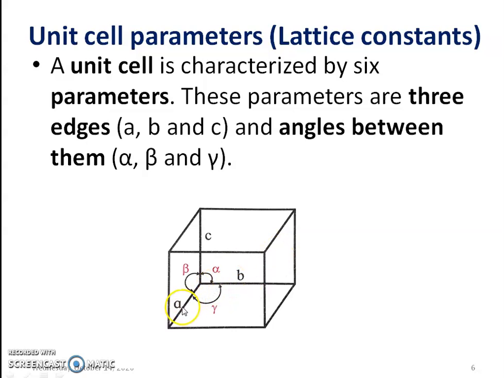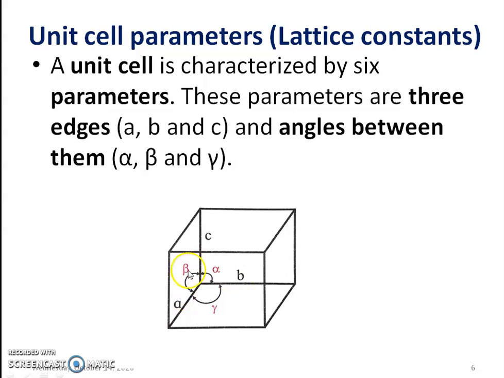And at right angle to a and b, there is a third edge, that is c, and all the edges parallel to this c are taken as c. So you know a, b and c are at right angle to each other. If a is the x-axis, then b may be the y-axis and c may be the z-axis. Okay. Now the angle between a and b is gamma. The angle between b and c is alpha, and the angle between a and c is beta.